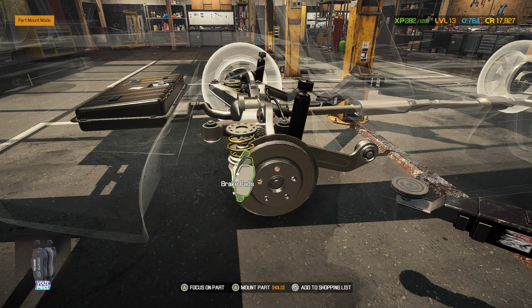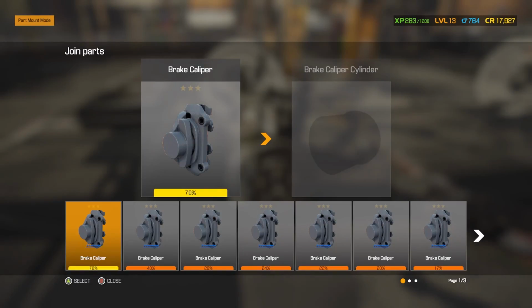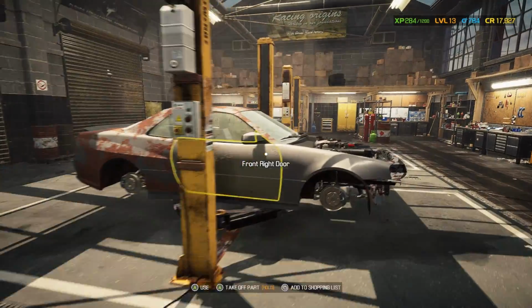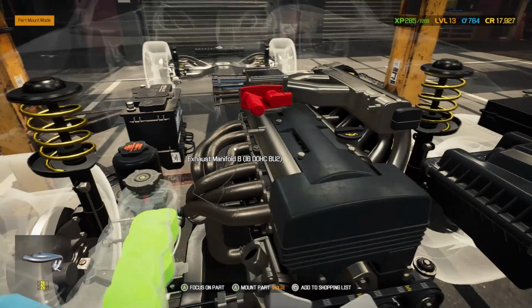All right, putting these brake discs, pads, and calipers back on. Then we're gonna go check the battery, see if it's ready, and we can throw that back in. All right, looks like the battery is ready. Let's go ahead and take it off. And now we can put the battery back in the engine. Here we go, battery's going back in. 100%, look at that, that is awesome.